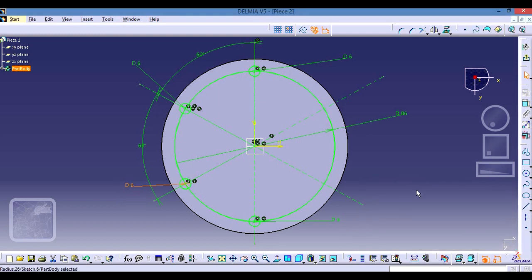Now we need to insert the circles on the right side, on the other side, but we could do what we have done here, but to make it more easily, we're gonna use a mirror command to make it faster.